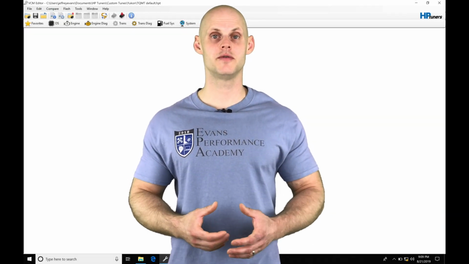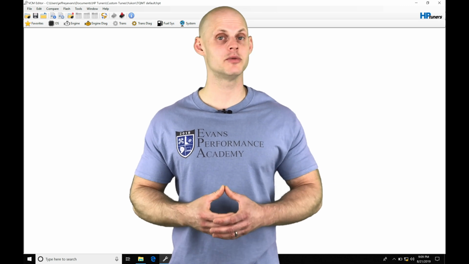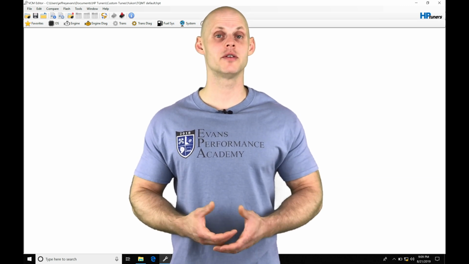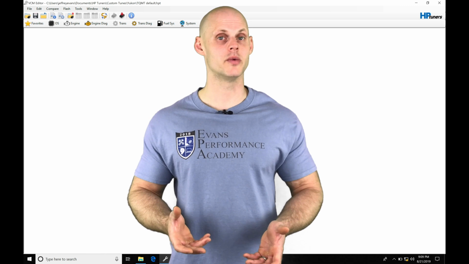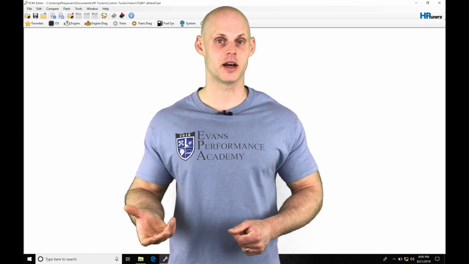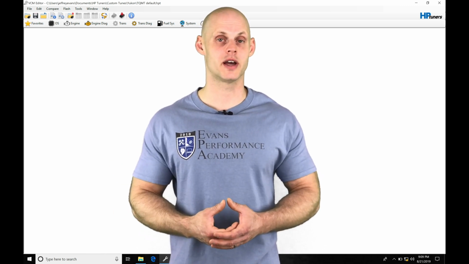Okay, so let's jump into this video and talk about our torque management in our GM Gen 4 applications. We'll find we have two different forms of torque management that we're going to be working with. We have an engine side and a transmission side. Now, the transmission side is going to be there to protect the drivetrain.